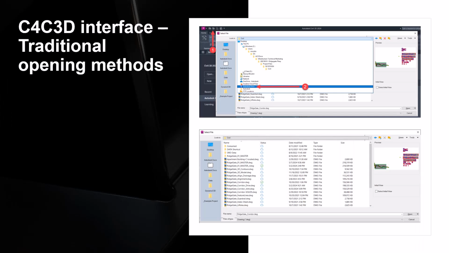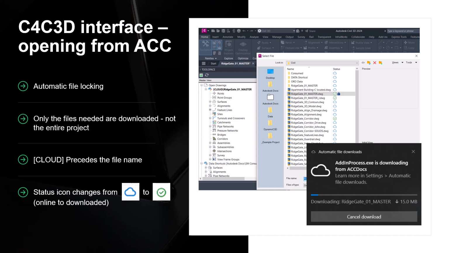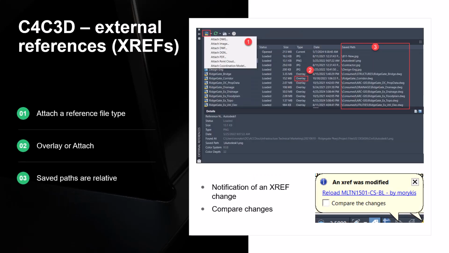If you prefer the traditional way, you can work like opening a file from Civil 3D, then click on the icon and navigate in your account or app by clicking on Autodesk Docs. When you click to open a file, automatically you will receive a notification regarding what Autodesk Desktop Connector is doing. Desktop Connector only downloads the files needed, like the XREF data reference. After you open your file in Civil 3D, for any change that you do in your XREF file, you will receive a specific notification, like in the image that you can see now.